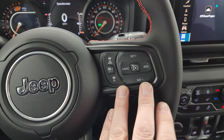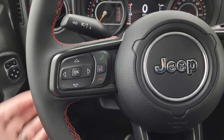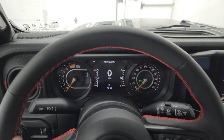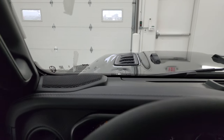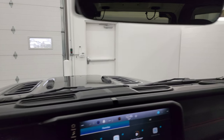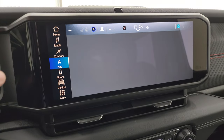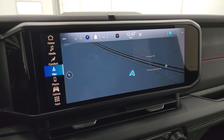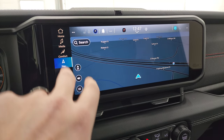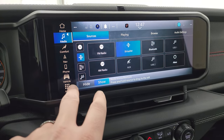This one comes with the heated leather-wrapped steering wheel. We're going to get to the original window sticker at the end of this video. Adaptive cruise control, regular cruise control, Bluetooth and information center controls, and audio controls in the back of the steering wheel. I really like the leather they use on the steering wheel for 2024. This one also has the Gorilla Glass, which is supposed to be a little bit stronger to prevent rock chips because of the angles of these windshields. This one does have the 12.3 Uconnect 5 radio and it does have the factory navigation system.